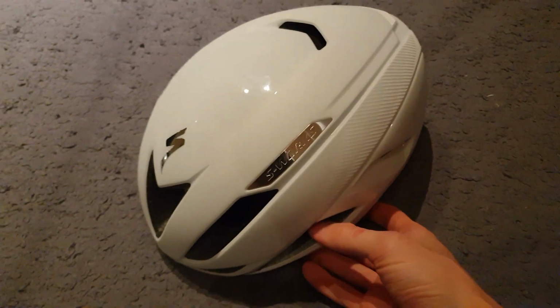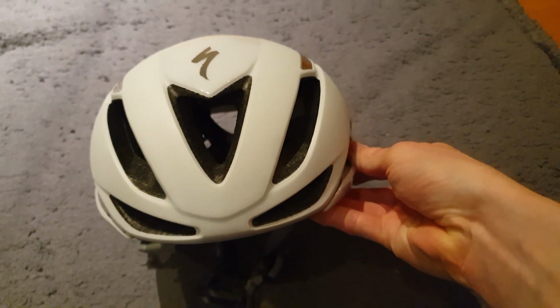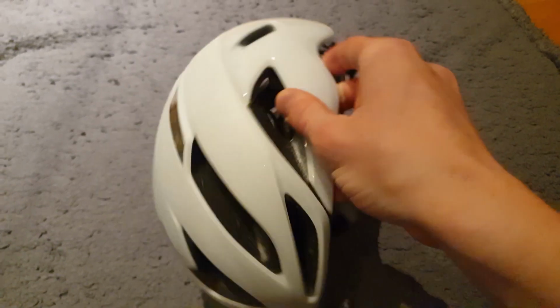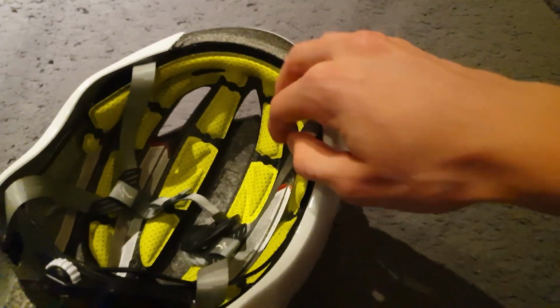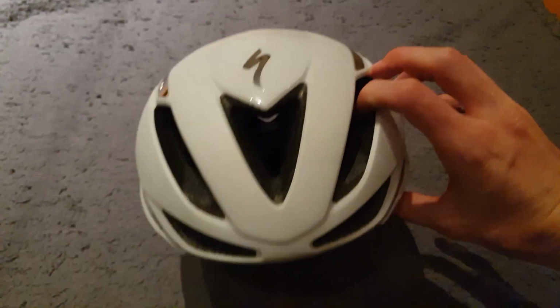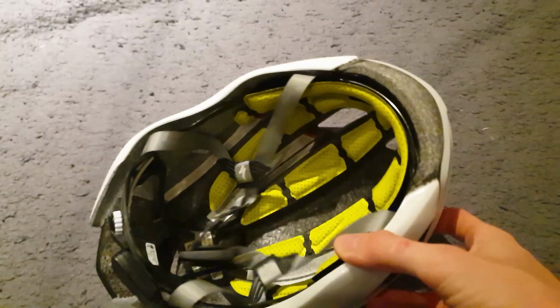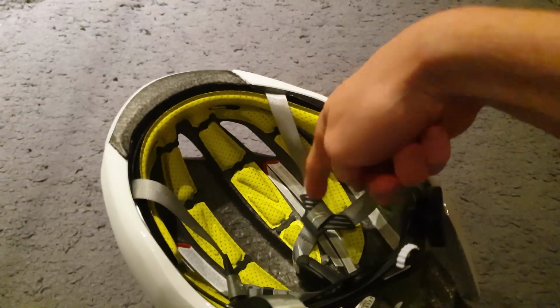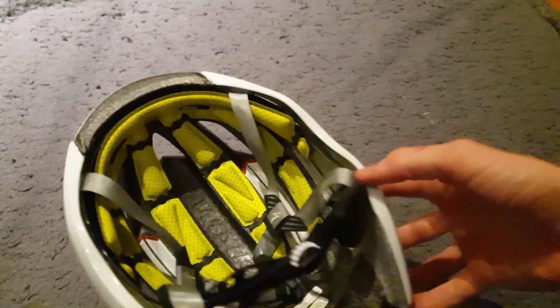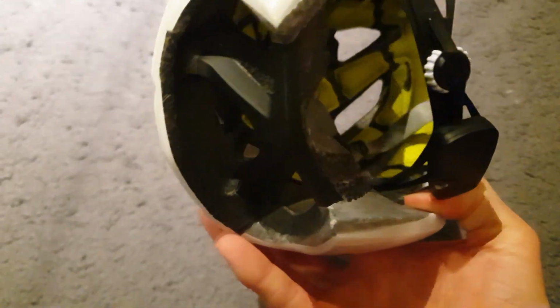Okay, next up is the ventilation. For an aero helmet, it has really good ventilation. It has better ventilation than my Cask Mojito, which has about 1,000 holes in. So the difference here is the air goes in the front through the big vents. You can then feel it being scooped over your head through the channels that are built in, and then it ejects out the back. This creates a really good cooling effect.